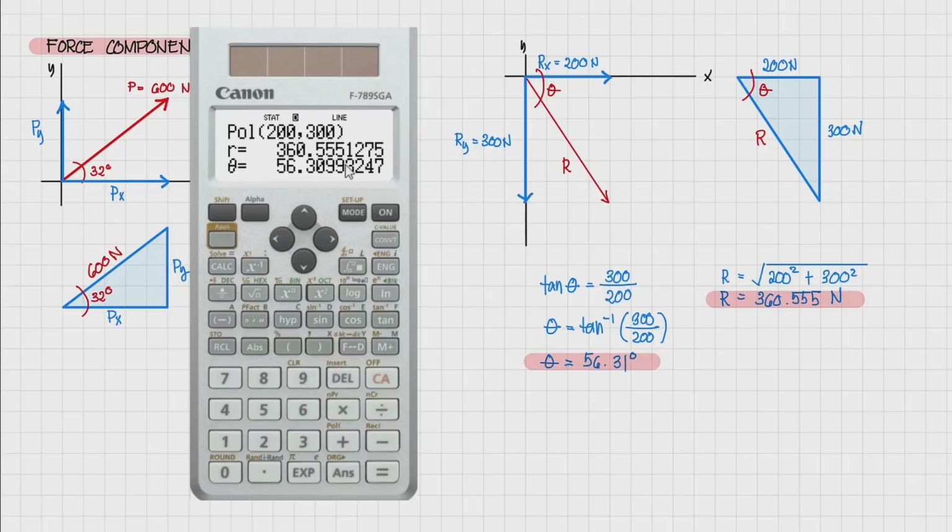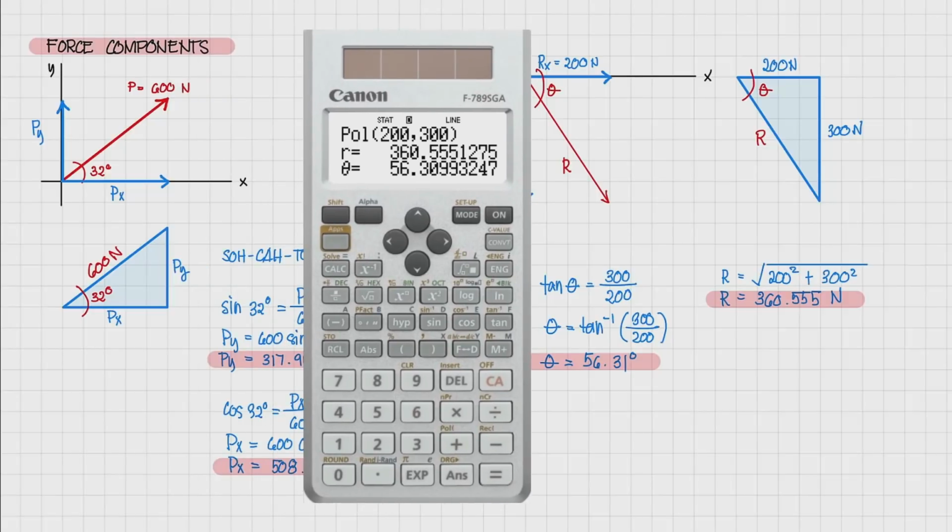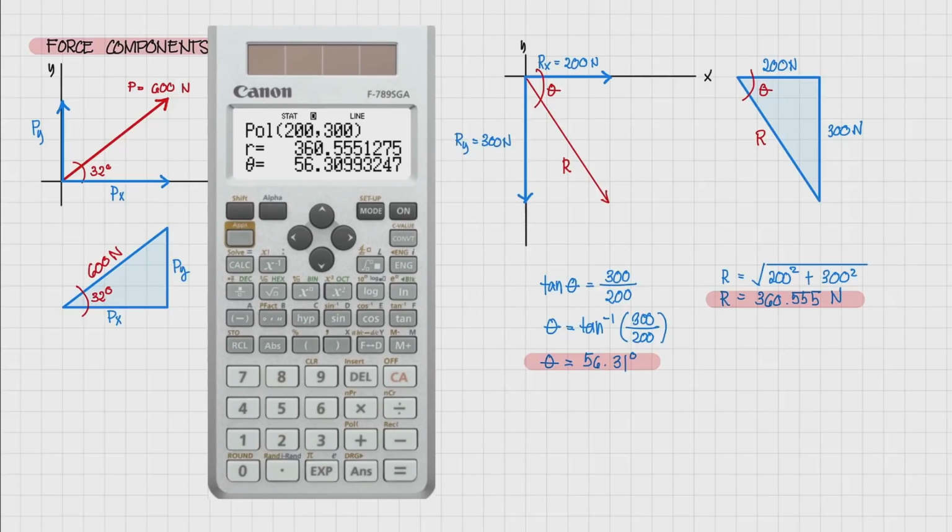But this is actually wrong with regard to the sign of our theta. Why? Because the proper, or standard, way of measuring angles is from the positive side of the x-axis, measuring counterclockwise. If you do that, you get a positive angle. But if you measure the angle clockwise from the positive x-axis, you get a negative angle. In our example here, our angle was measured clockwise from the x-axis. So this should be negative.